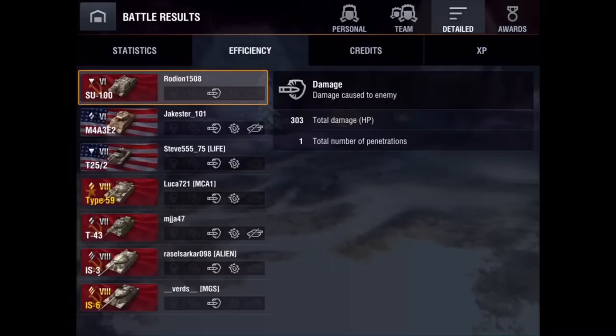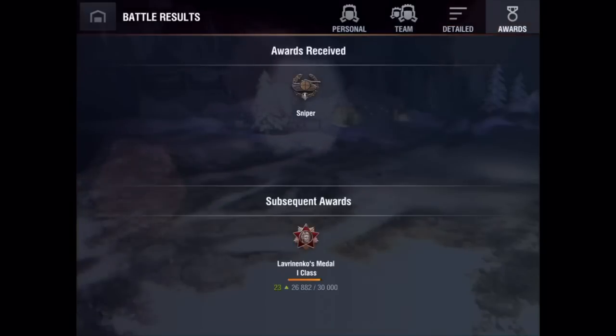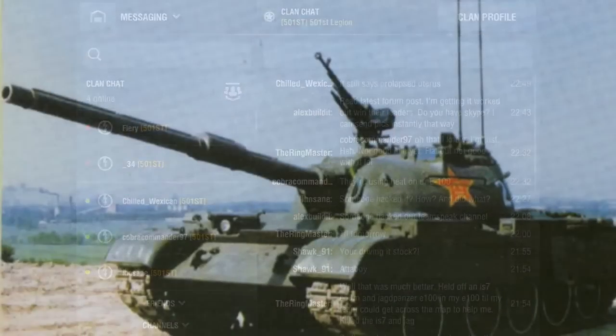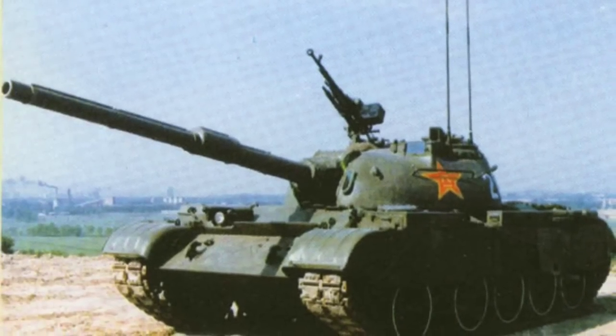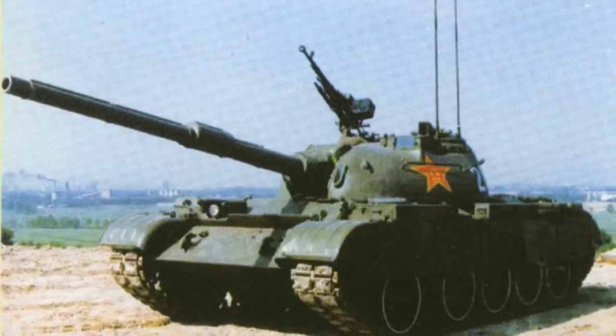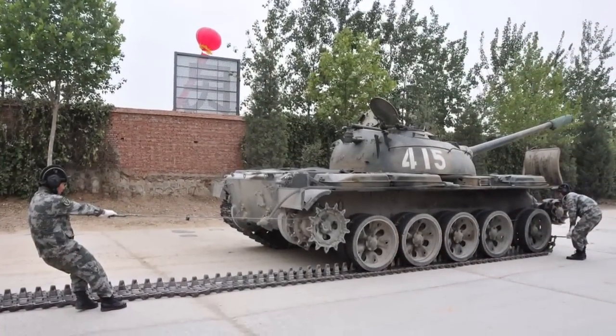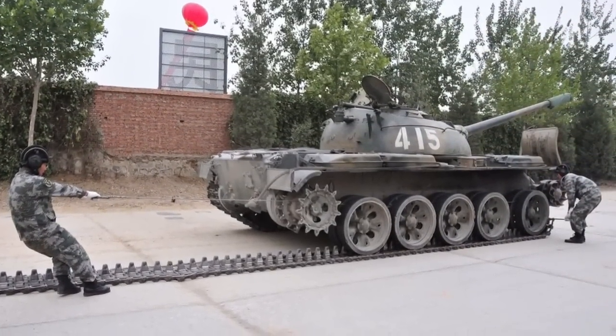Oh well, you can't carry everything. With this thing, if you have a good teammate who also uses Type 59, playing that, and you will cream them. I hope you enjoyed this in-depth look at the Type 59, its history, how to play it. Just gotta keep on moving, you gotta keep that turret in motion. You gotta take shots at flat sides with AP if you need to, spam APCR. It's a great credit maker. It's gonna be extremely rare once it's not in the shop anymore.